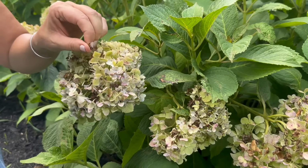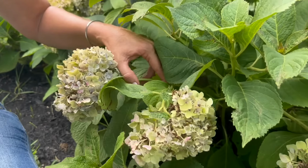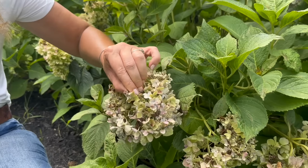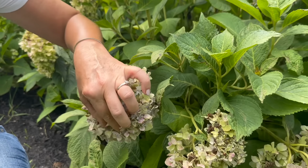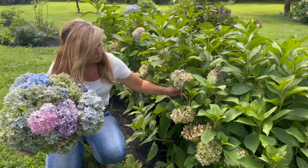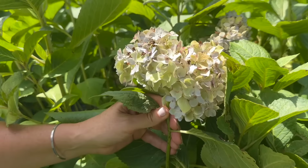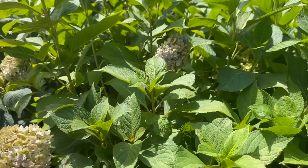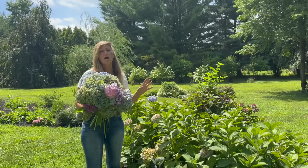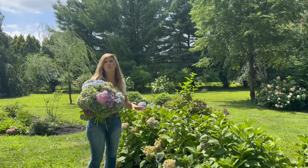If it's totally dry and crispy, it's a good idea to deadhead that bloom right above a set of fresh leaves. This way it doesn't stress out the plant so much. But if it looks just semi-crispy, you can remove some of those little dead florets. Then this will still dry out to a beautiful dried cut flower if you leave it on the stem, and hopefully temperatures will cool off, and I'll be able to use portions of this as a dried flower in just a few weeks. But for the most part, a lot of these did burn up. When they get really crispy and really brown, I will deadhead them from the plant. And that's the story with the mophead. They really benefit from that afternoon shade.